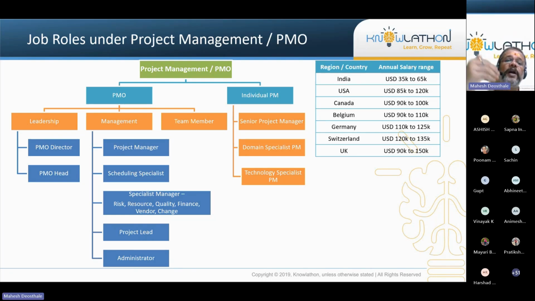Of course, there is a path that you will have to grow through. Let's say your organization has a project management office as a function. When you are the project manager, you will become part of this PMO function. So from project manager, then senior project manager, and then program manager, and then you will get into the leadership roles of the PMO also. Okay. If you are still in the tactical PMO or a managerial PMO, then you can continue to play the role of a project manager, a senior project manager, or a specialist project manager there as well.